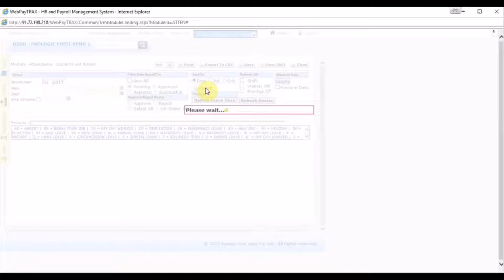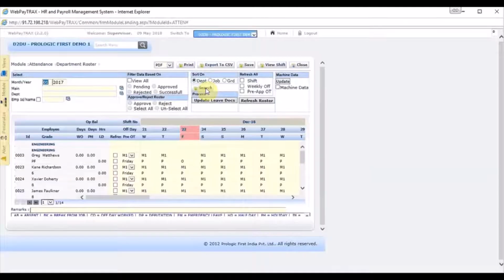The attendance period in the roster can be either 21st to 20th, or 16th to 15th, or 1st to 30th, depending on the user. The roster has to be updated on a daily basis, or on a weekly basis, or at the end of the attendance period. As long as the roster is updated before the cutoff, then there is no issue. However, once the payroll is in process, the user has the option to lock the attendance period so the roster will not be able to be modified anymore.